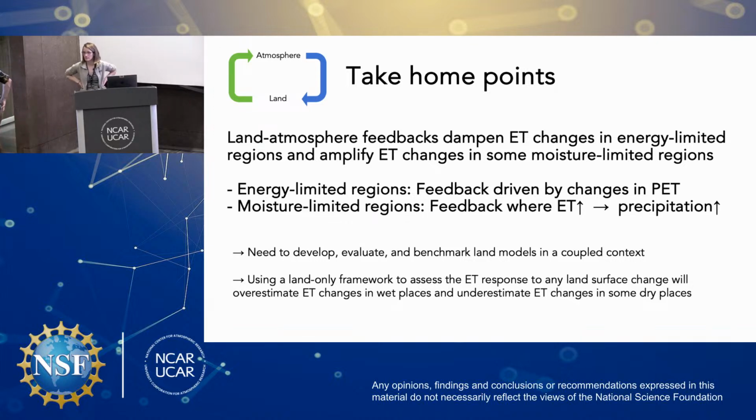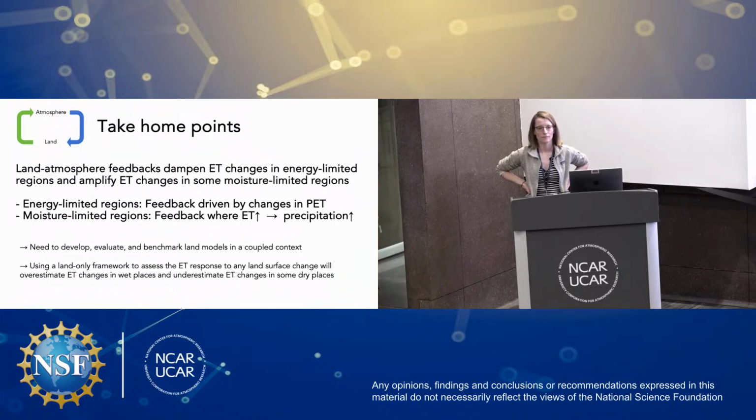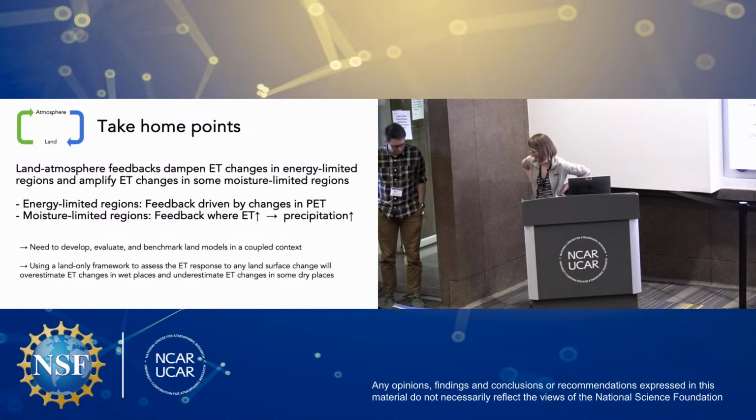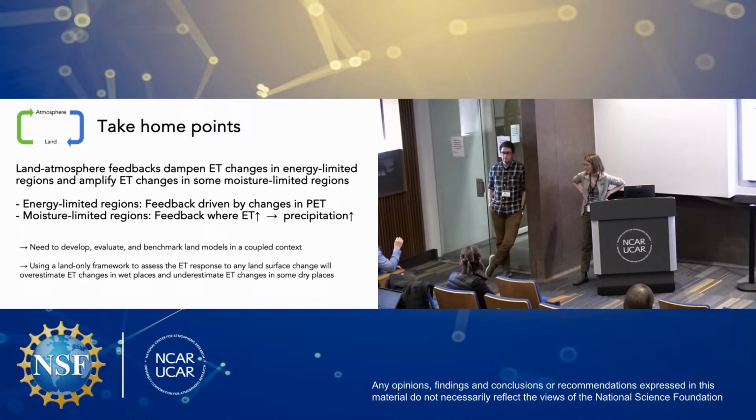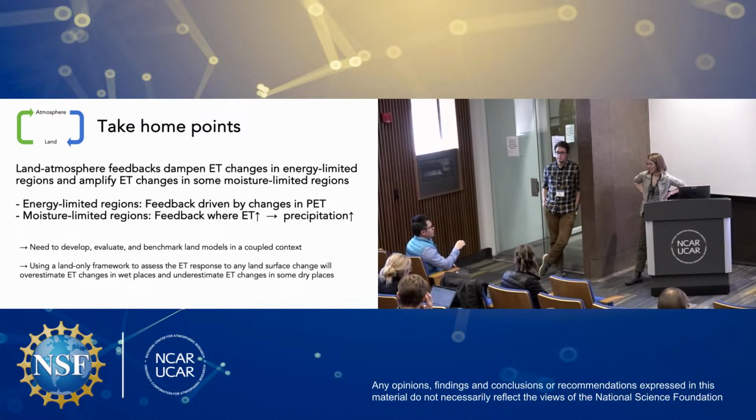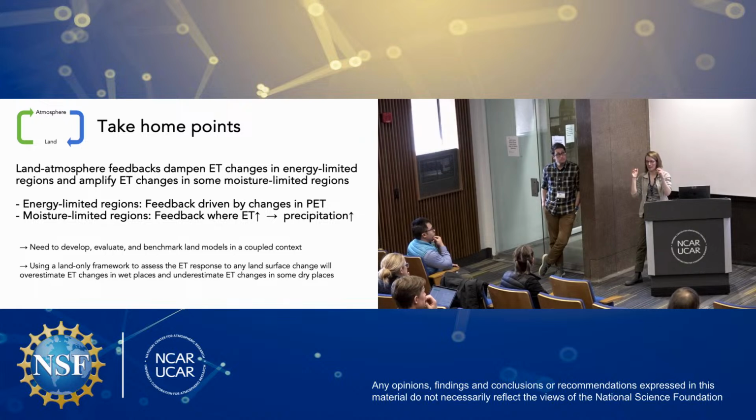Got time for a couple questions? I'm curious, for the land-only simulation, what meteorological forcing did you use to force the land model? So we took the coupler output from our reference case, our default simulation, and used that as the forcing. So there are definitely biases in that, but it should be really apples to apples with the coupled simulation for that reason.